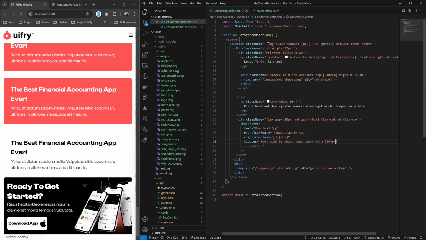So if it's a small device, we'll just do width 4 actually. Nice. Let's see if it comes up like that. Not coming up though as expected. That's weird.